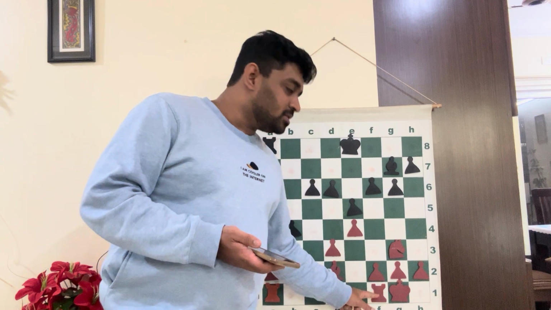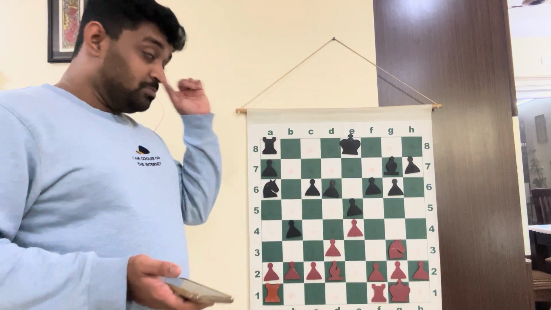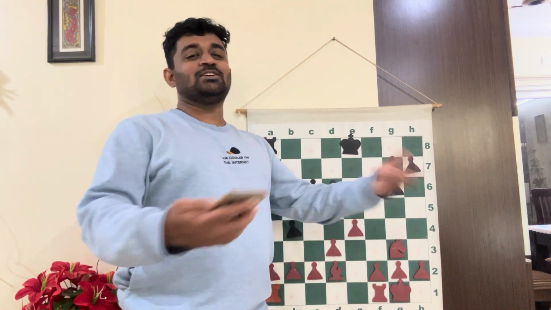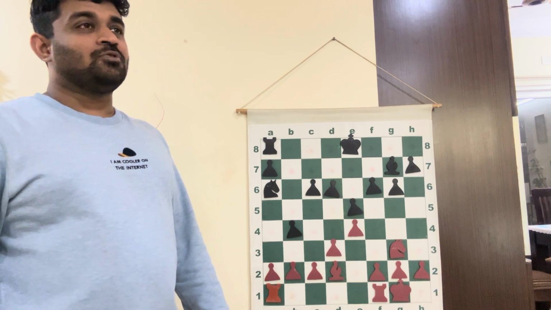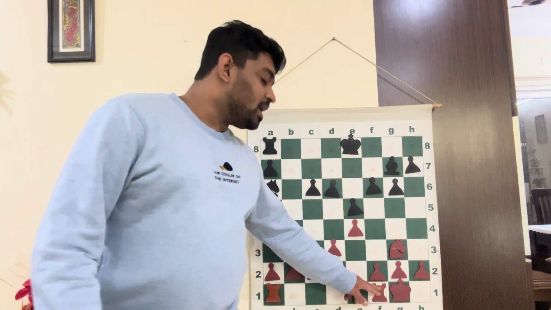How do we activate this rook? Yes, Parth. Rook e1. No, there's a better way. Rook e1 is a normal way to activate the rook. You have a faster way to activate it. Can anyone find out? Kian is not focusing. How do we make this rook active fast?